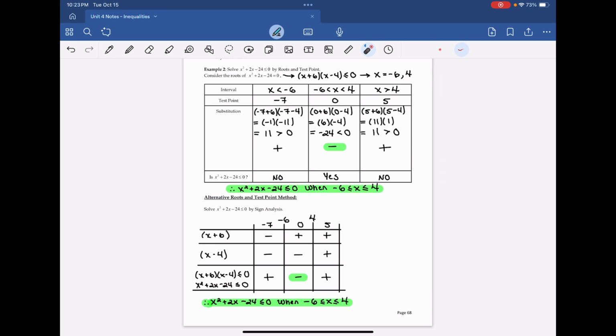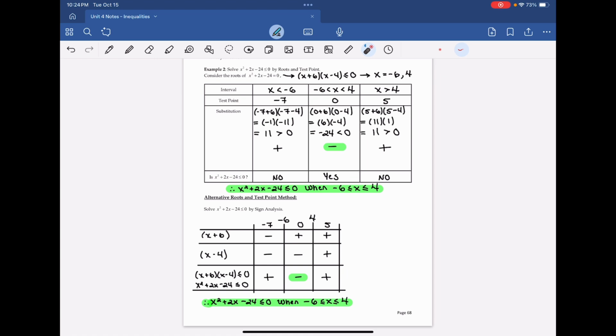And what I'm going to encourage is that sign analysis is used heavily in calculus, not Math 30-1, but Math 31. So if you're one of those people that eventually will take calculus, getting used to sign analysis is nice because we're eventually going to do points of increase and points of decrease in calculus, and it might be more important to see it long term in this way of sign analysis. But again, these are both algebraic. They both represent the same information. So pick one, and as long as you're good with one, that will be good.